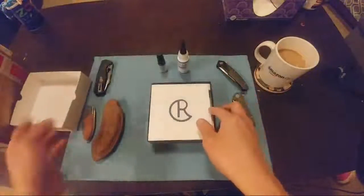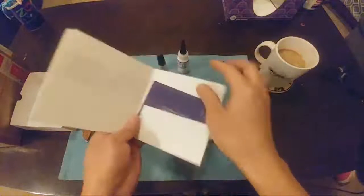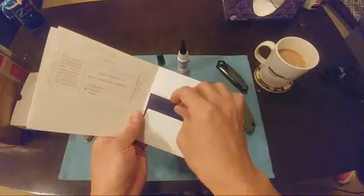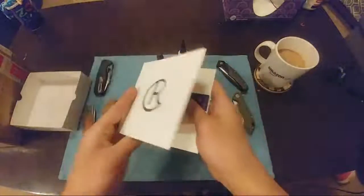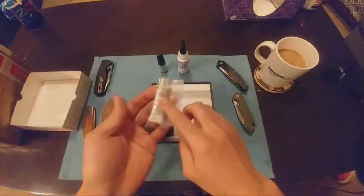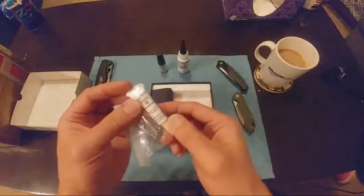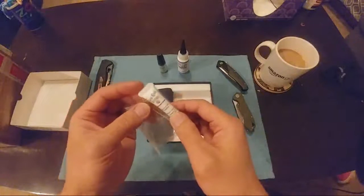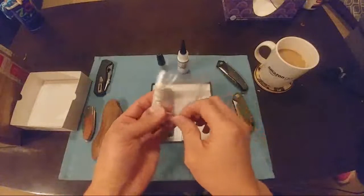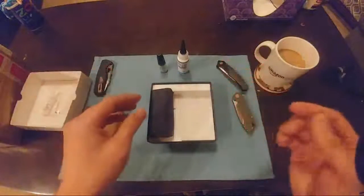So the regular box, Chris Reeve, you get all this paperwork with it. This is the small Sebenza 21. And it has their regular lubricant for it, a fluorinated grease, and that's what they recommend. It comes with a little tool, a little Allen wrench.